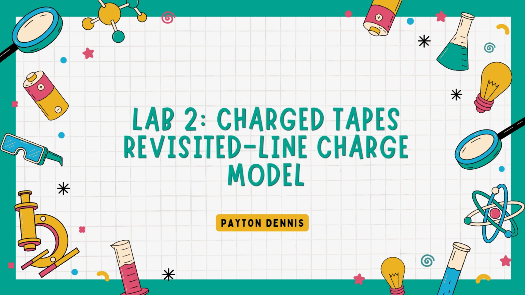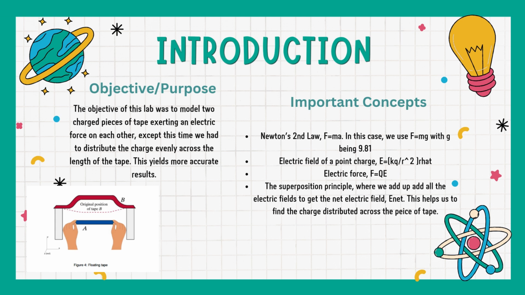Hi, I'm Peyton Dennis, and today I'm going to be discussing Lab 2, Charge Tapes Revisited, the line charge model. The objective of this lab was to model two charged pieces of tape exerting an electric force on the other, except this time we had to distribute the charge evenly across the length of the tape. This yields more accurate results. It's the exact same experiment we did before, but we're just not treating it as point charges.